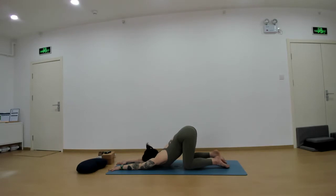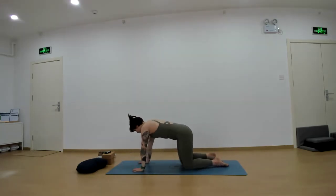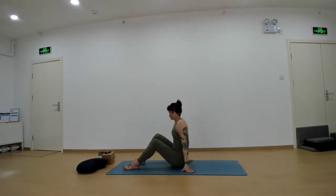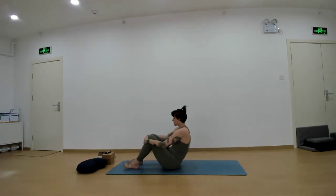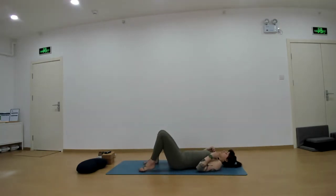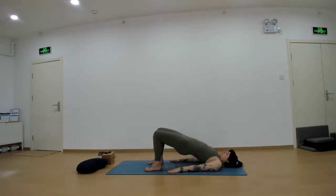And exhale, release, come up into all fours, sit with your glutes onto the ground and swing the legs to the front. Let's lower onto our back bends, heels close to your buttocks, knees pointing up, hands onto the floor, palm facing down, pressing onto the floor, inhale. Exhale, lift your hips up.